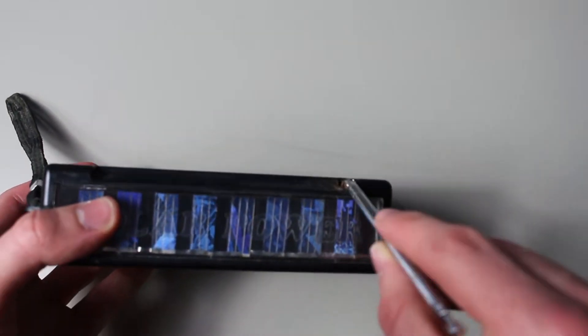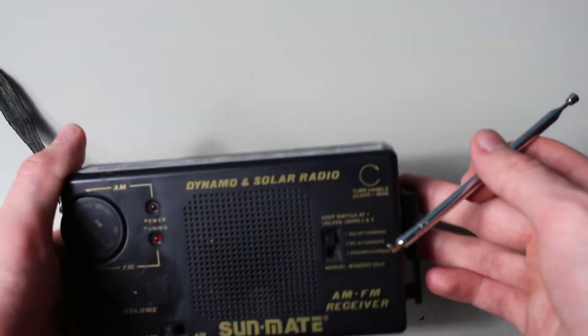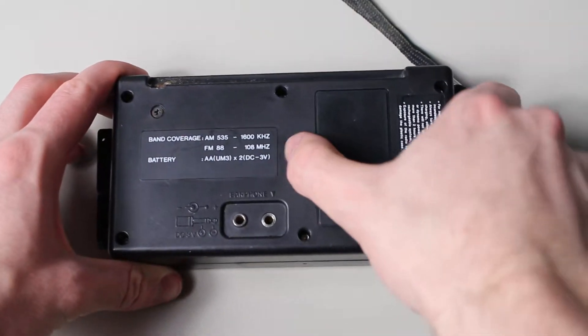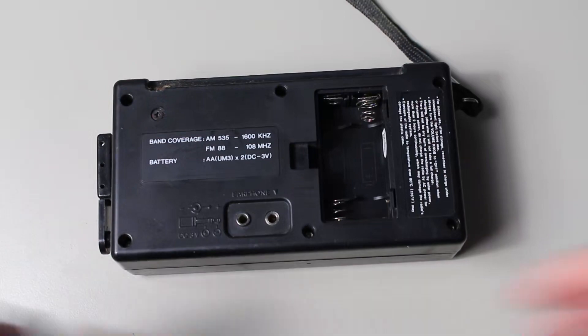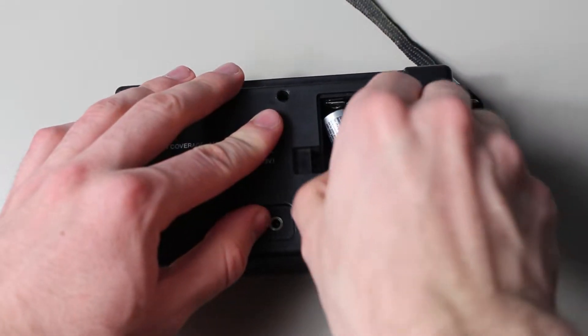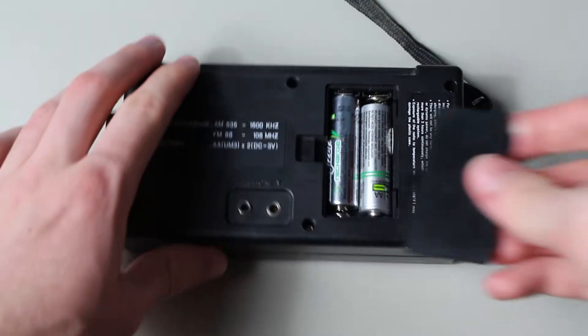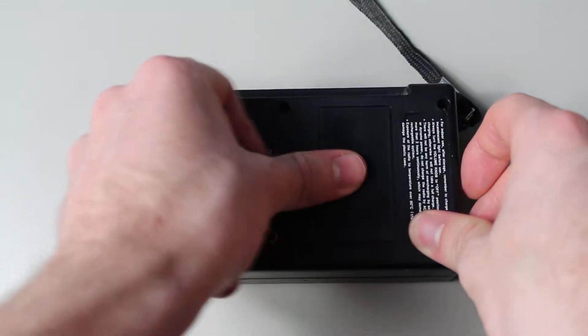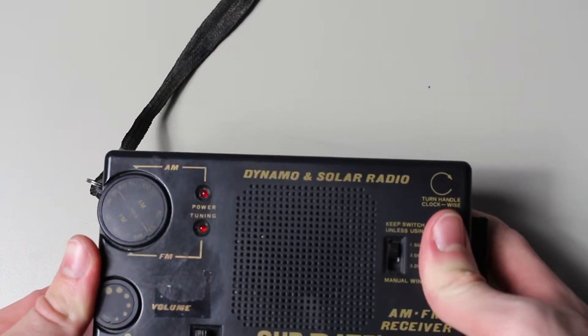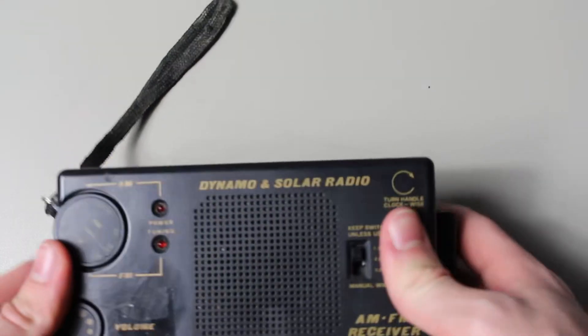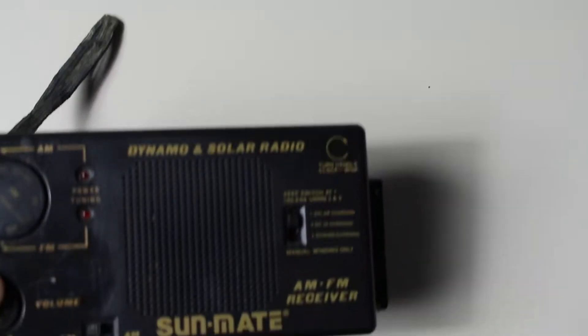I tried one more thing that I thought surely would make the radio work. I put in the optional batteries in the slot located at the back of the case. They were both AA rechargeable batteries, and they did kind of work. They were able to power on the radio, but with very poor quality. The audio was very quiet, and attempts to turning up the volume did not work. This is strange, considering that this is a very consistent power source. This means that there is an internal power delivery issue inside of the radio.